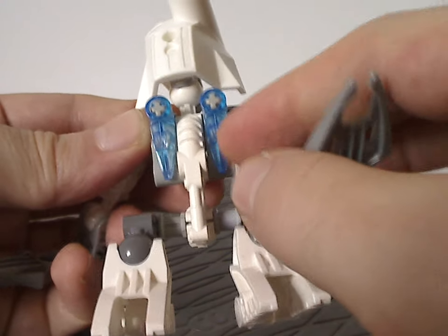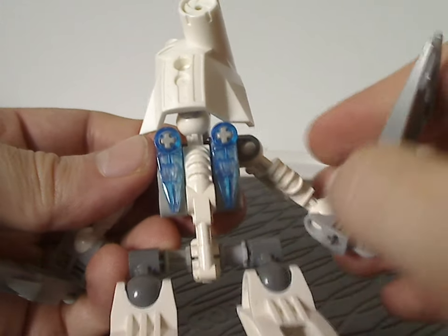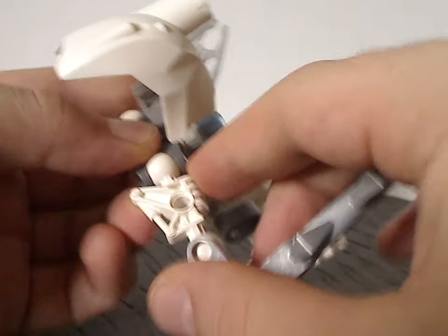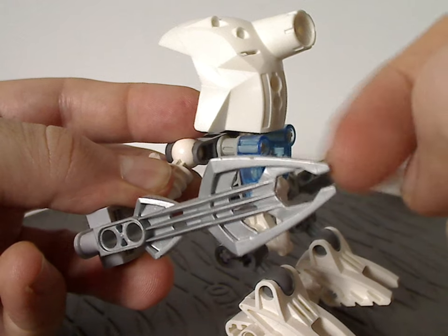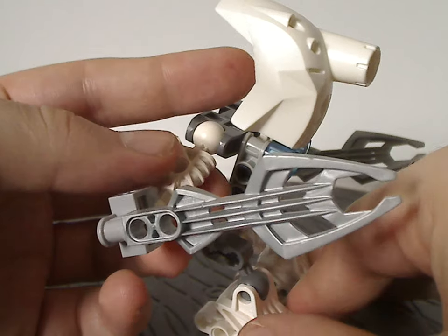And also Bohrok eyes, but to represent a bit of icy detail to him, since all ice characters tend to do so. And then as for the backside, which is another double socket joint piece, and also like Balta, the Metru lower arms going out to Rahkshi staff pieces — which is a kind of good choice for him, although I think Kraahu staff pieces could have worked out better to be more icy, but whatever.